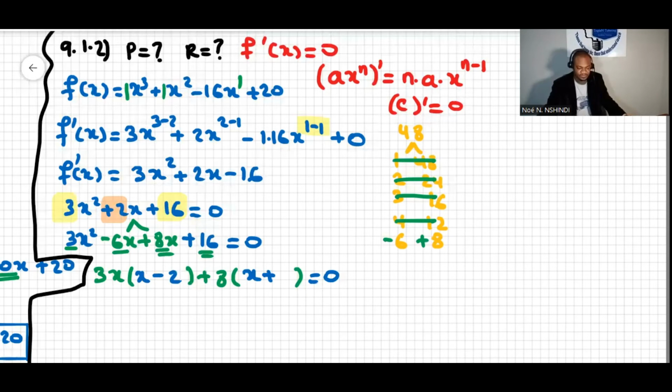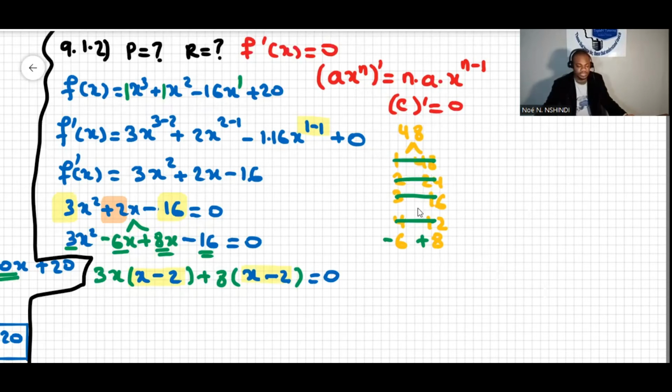Okay, it was a negative 16 there. I wrote positive 16 here. So that's going to be minus 16 here, minus 16 here, so that's going to be also minus 2 over here. Now this is what we notice: we have x minus 2 and x minus 2 in common. It has to be common, otherwise something was wrong in the calculation, or we selected the wrong couple over here.